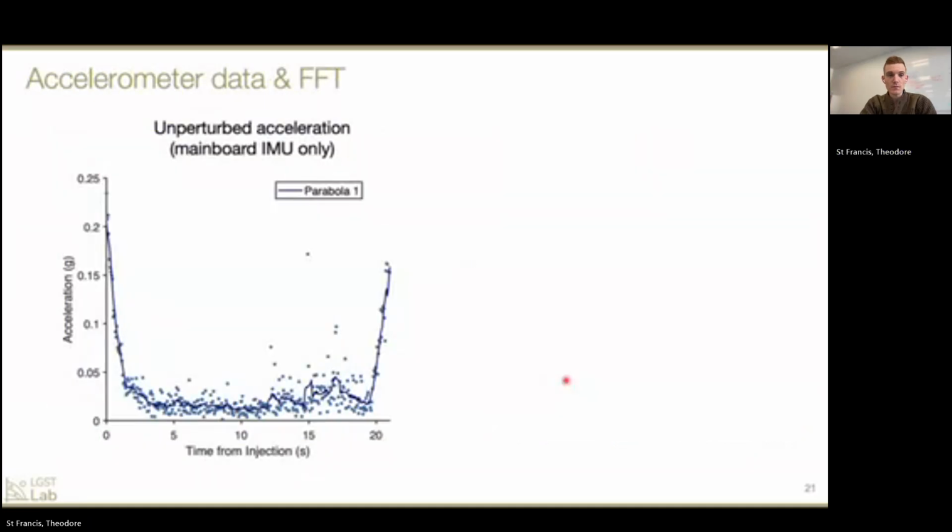cylinder. We had accelerometers mounted both on the sliding tank assembly as well as on the payload itself, so we could decouple the plane vibrations and gravitation from that of the perturbed signal. Here you see that in the parabola, this is time on the x-axis and the acceleration level on the y. And so you can see that as we enter the parabola, the acceleration drops down from higher g to about 2 to 3% of terrestrial gravity.